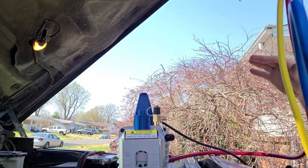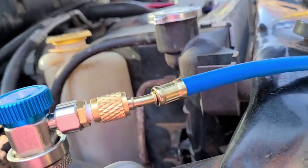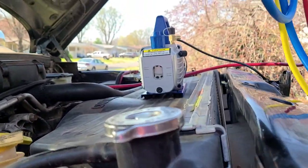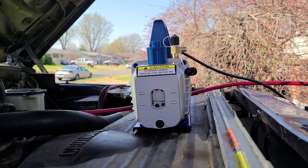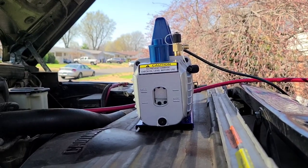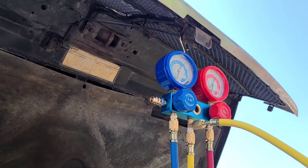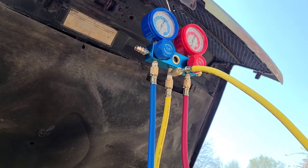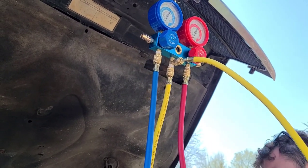Let's vacuum the whole system, and these are connected through. If we have a leak, that means that wasn't my only leak and I have an AC leak somewhere else, which is possible. It could be the evaporator, it could be my compressor, it could be these. This is the original system. So we're gonna let this sit here for an hour and just come back, to check if I have to do something else. I might have to replace the compressor, I might have to do whatever.